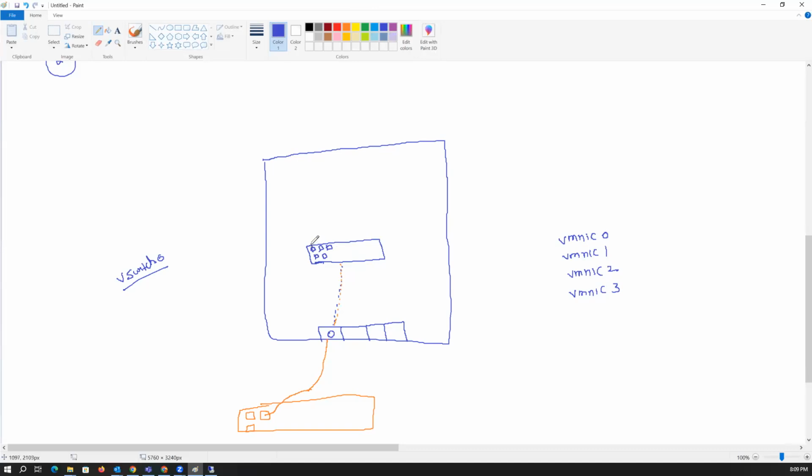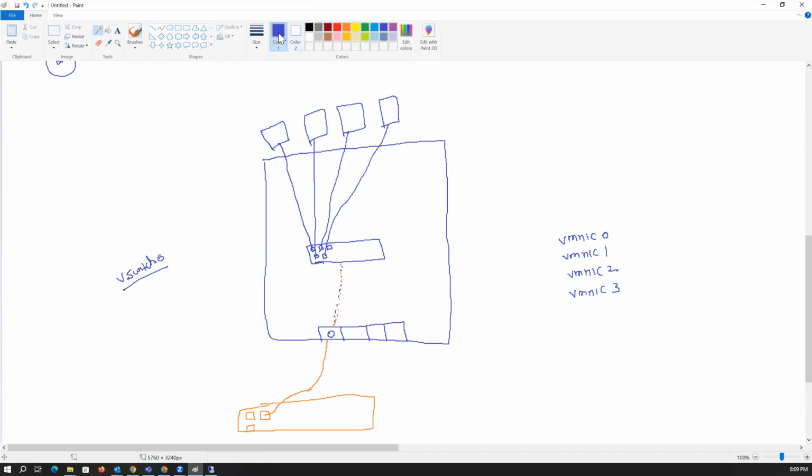Now I'm creating VM1, which is created on port 1. The second VM is created on port 2. The third VM on port 3. The fourth VM on port 4. 4 ports, right? Now I have 4 VMs, 4 ports are connected.